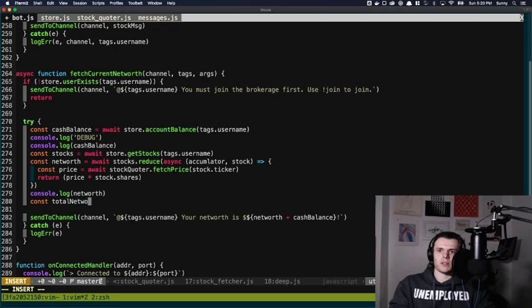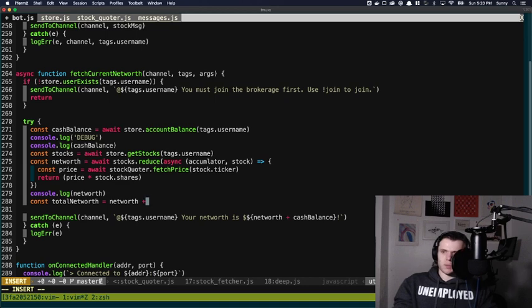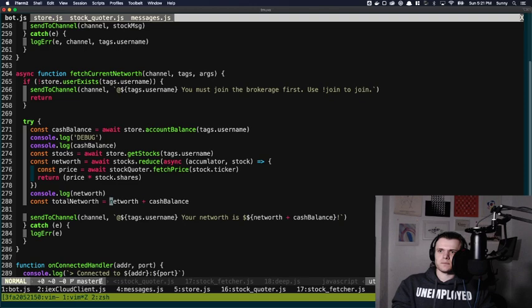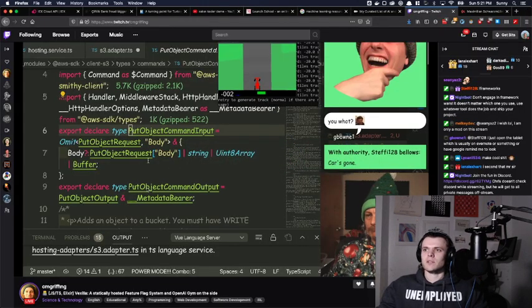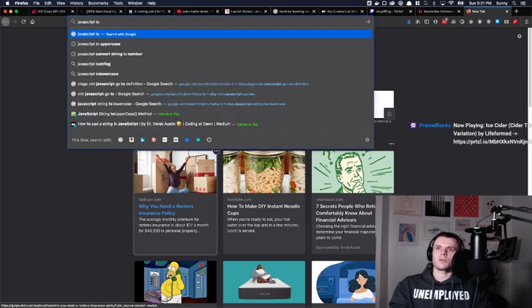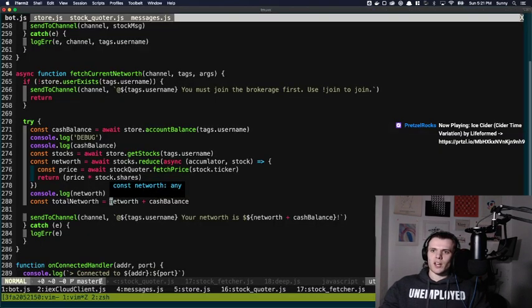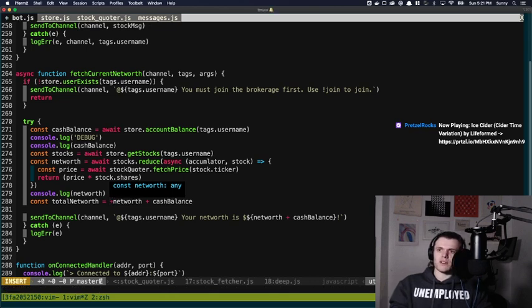Total net worth. So are they strings? Is that what's happening? I don't think so. Plus cash balance. Alright, we'll move JavaScript to integer. Oh, you know what I'm gonna do? I know if I put a plus sign in front of each of these, it'll convert it into a number. Oh shit.